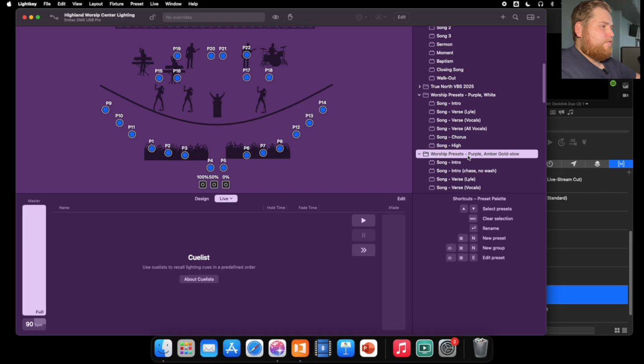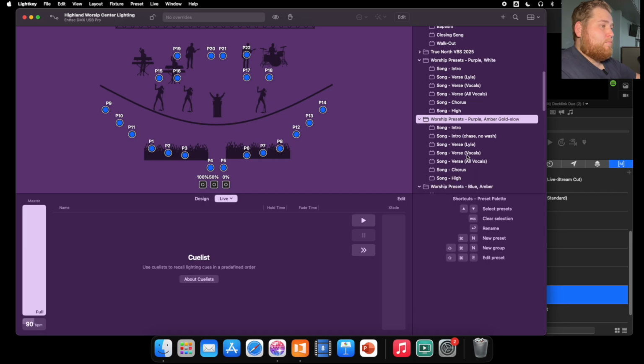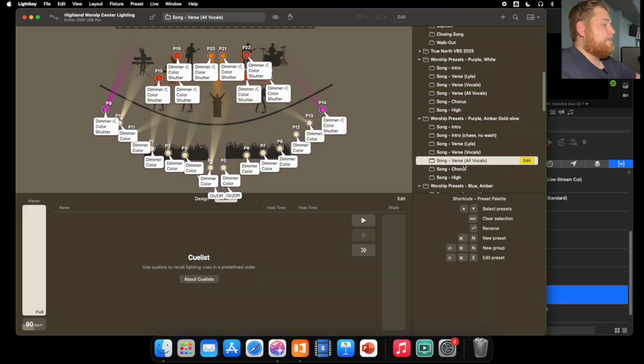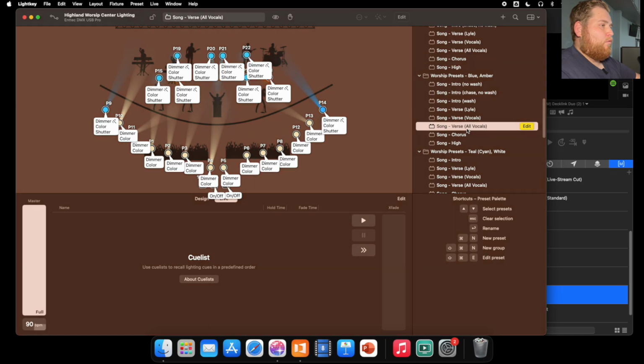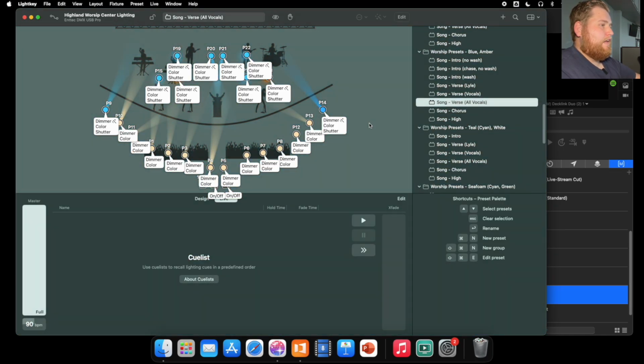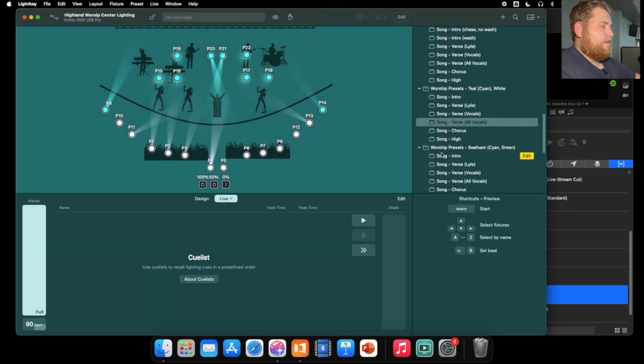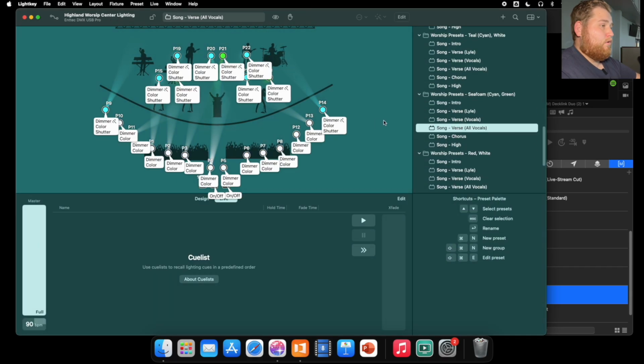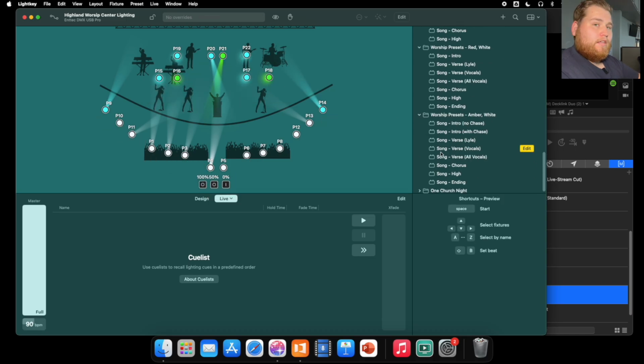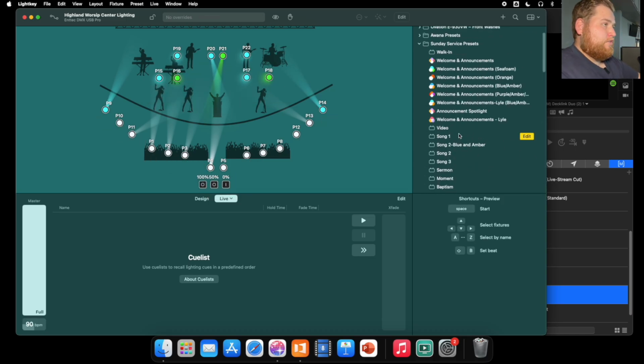You can see here that I've got a purple white preset, a purple amber gold preset, one for blue amber, another for teal and white, and another for seafoam, kind of green. You can kind of see where I'm going here. We're going to build out a cue list for the whole morning.